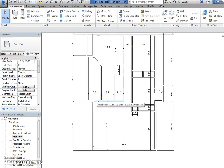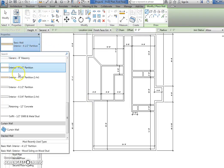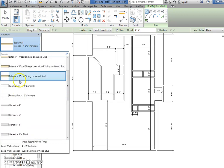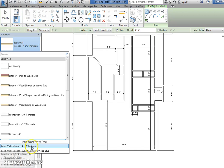The garage is going to be an exterior wall. You're like, okay, I do that. So switch this to exterior. Same siding as others. Now the cool thing about this program is it remembers things that you use. So if you can never remember what wall you used, it's always down here at the bottom.